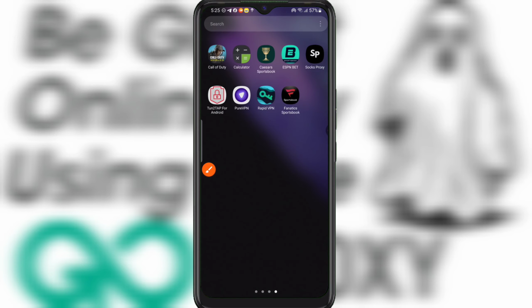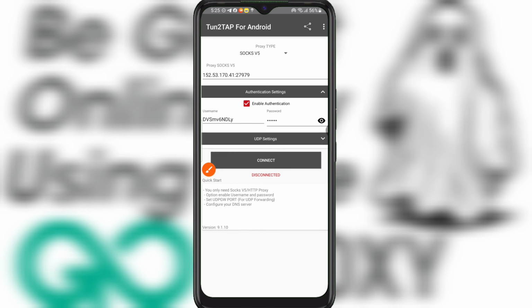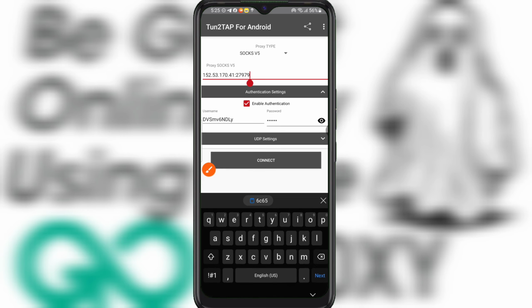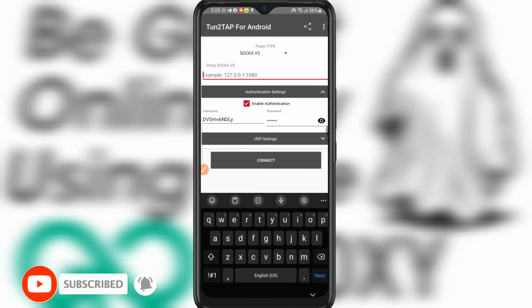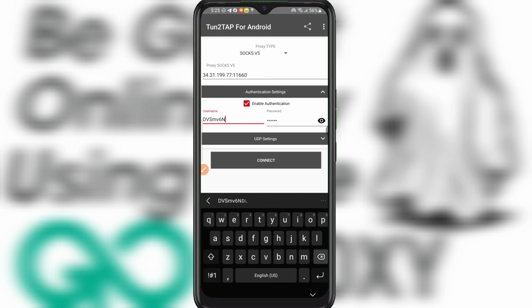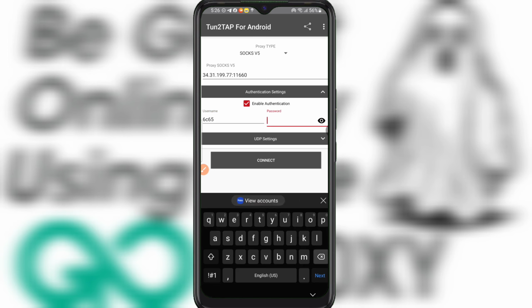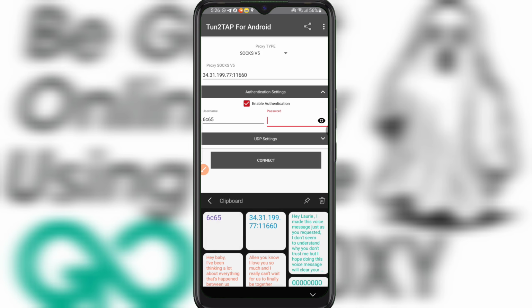The next thing you have to do is go to the tab for Android. Once you reach there, you open the authentication setting. You click on it. Your host is what you put at the top here. Then the username you have is the same as the password you have. You input this and do the same for your password as well.